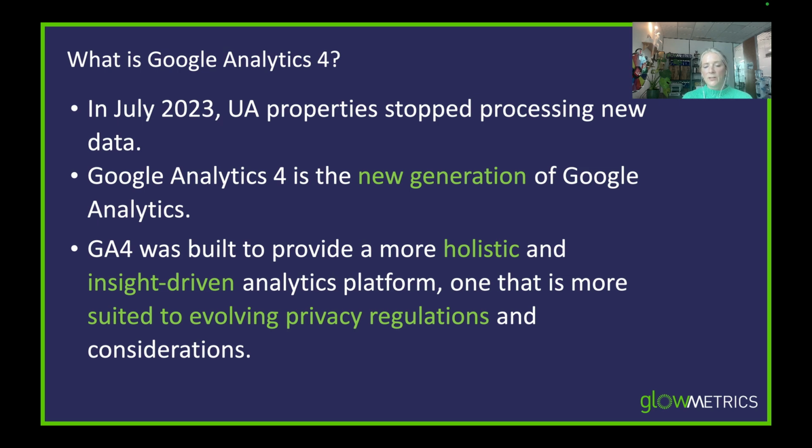Google Analytics 4 is a new generation of Google Analytics. It's a product that was built to provide a more holistic, insight-driven analytics platform, and it's one that is suited to evolving privacy regulations and considerations. So it's certainly a more robust program that we can use now when we compare that to Universal Analytics.